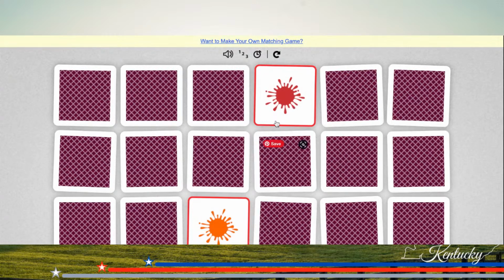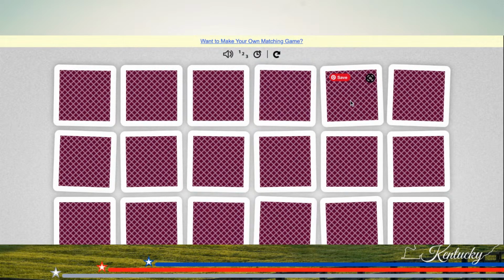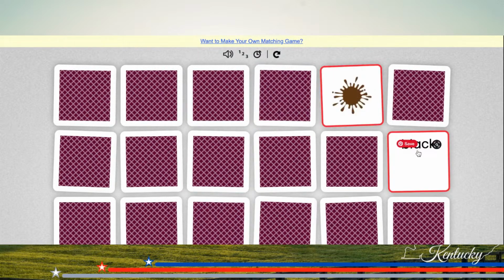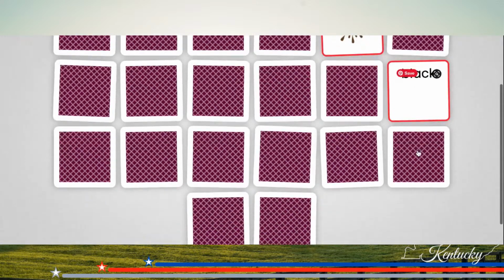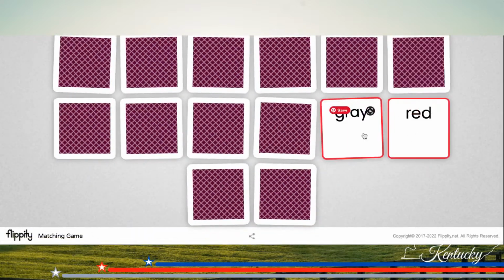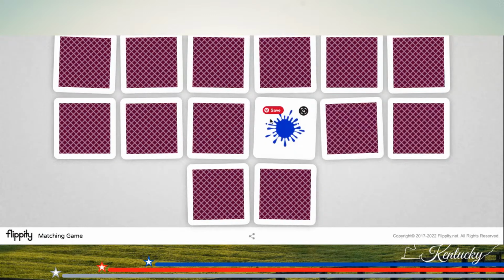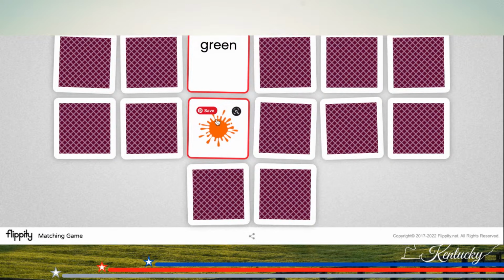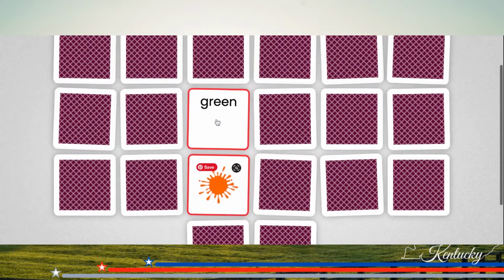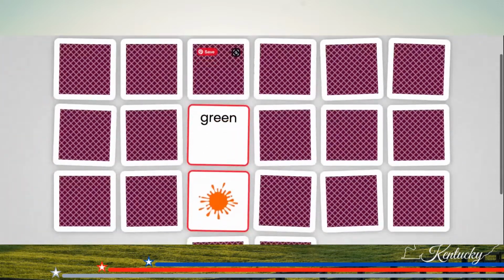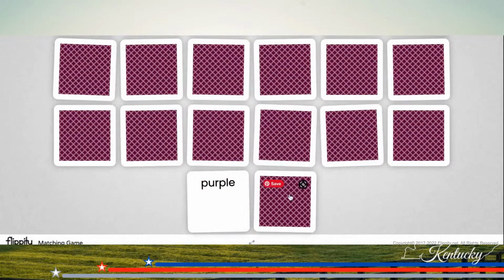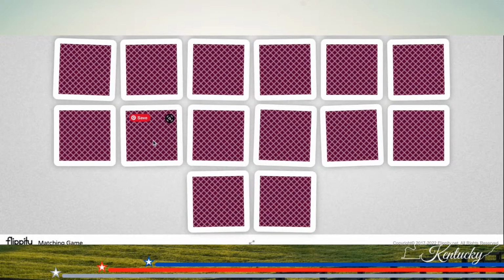See, I'm getting close. Let's see. I haven't had that yet. So you have to kind of open them all up to see where they are. Ah, there's orange. Nope. So I am going through these.